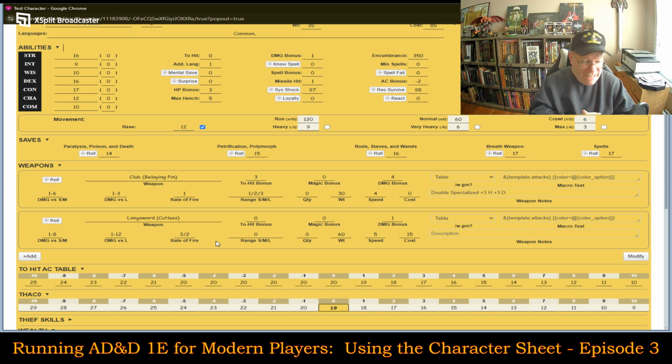So the belaying pin, all right, is a club that can be thrown, which is really cool too. So it does give him some ranged attack as well. And with this weapon, he is going to be an additional +3 to hit and +3 to damage. So with this weapon overall, he's going to have a +3 to hit with it and a +4 to damage, which really makes it quite effective, right? So now he's going to do, at first level, anywhere from 5 to 11 hit points of damage with a club.